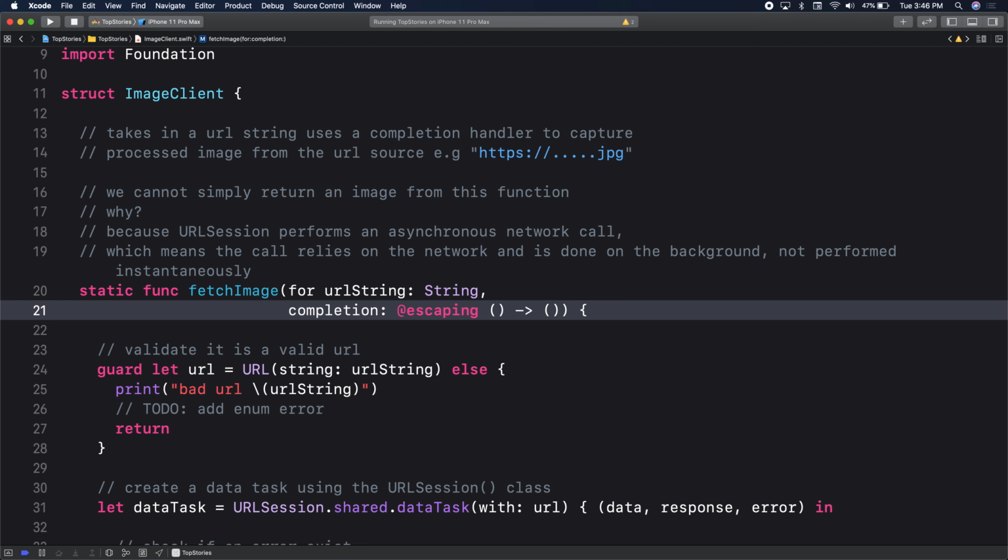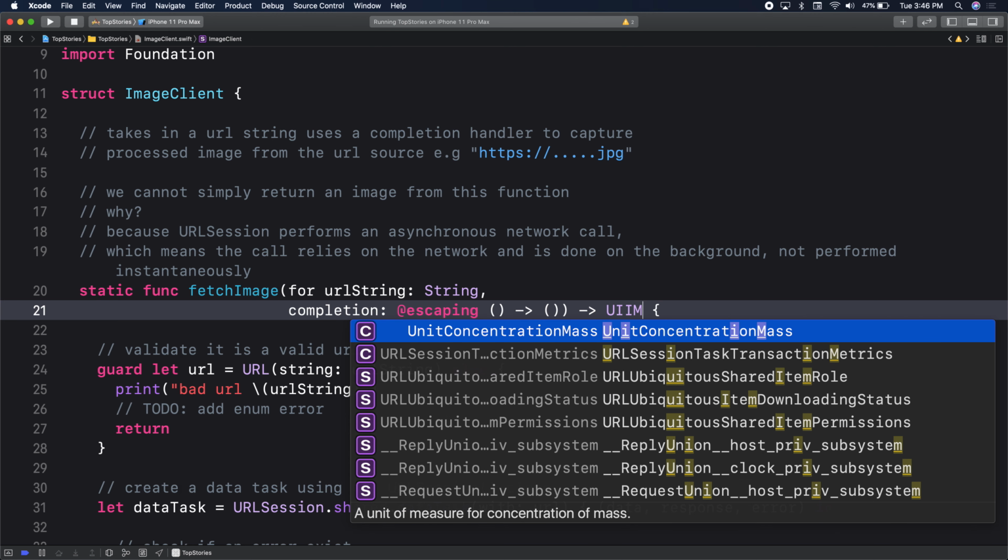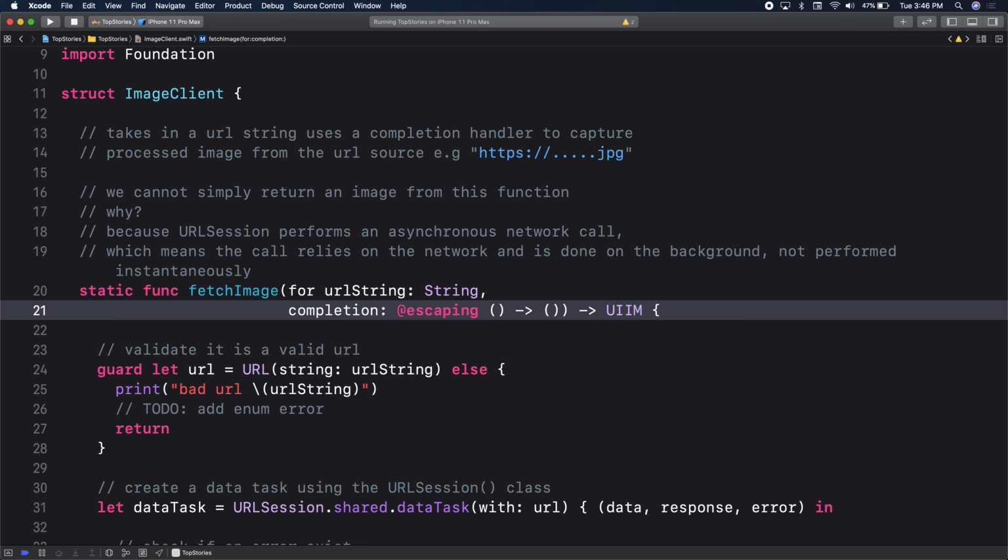So, to review, the purpose of the completion is to capture the image that we got back. We're not returning anything explicitly. We're not saying the function returns a UIImage. If you attempt to do that, you'll never get an image back because the function returns right away. The minute I execute the function, it returns.